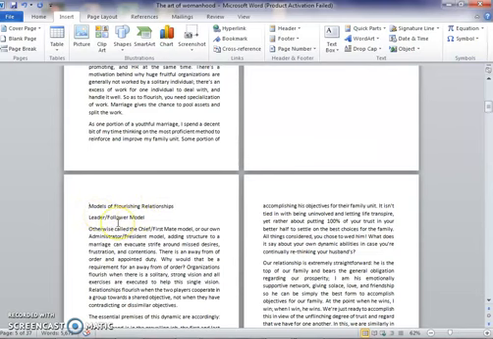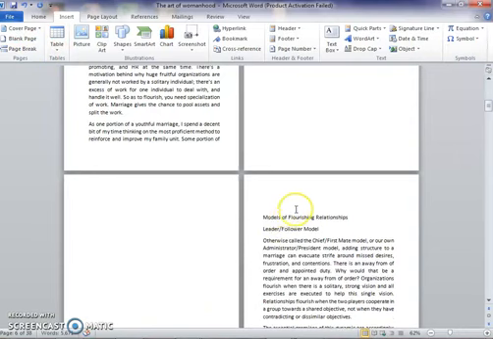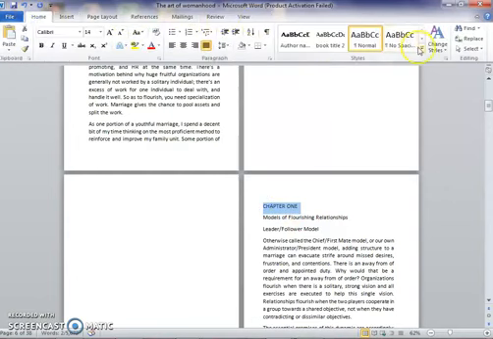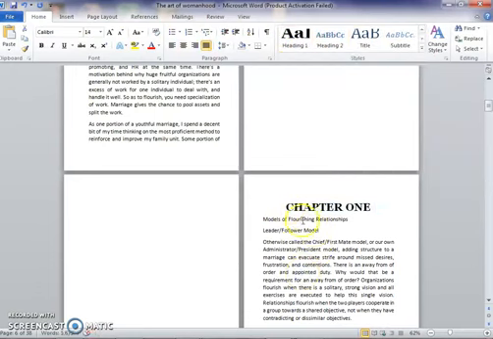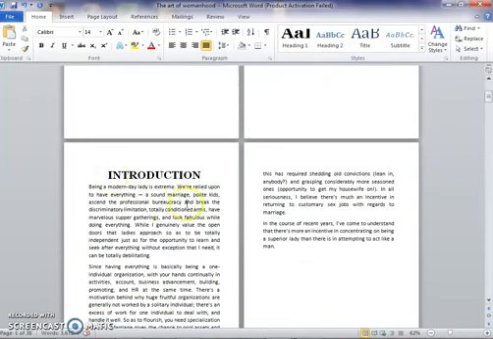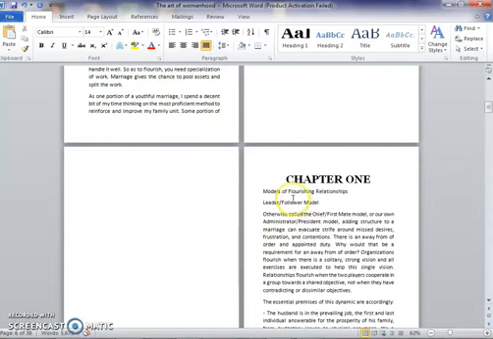But that page is on the left, and the rule is that every new chapter should start on the right hand side. So I click on page break again. It is here now. All right, good. I can now say Chapter 1. Once I highlight it, I go to Home and I look for Heading 1. Once I click on it, can you see it has taken on the shape of that introduction. Hope you are getting it. This is a very easy way that many people don't know. They'll be doing their own one after the other.